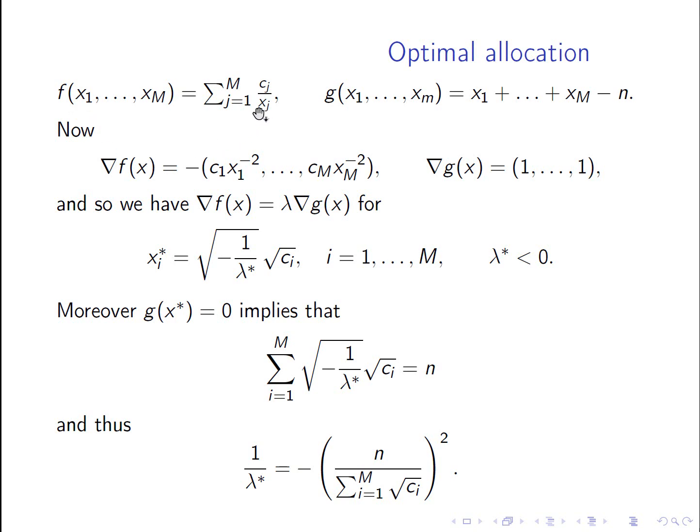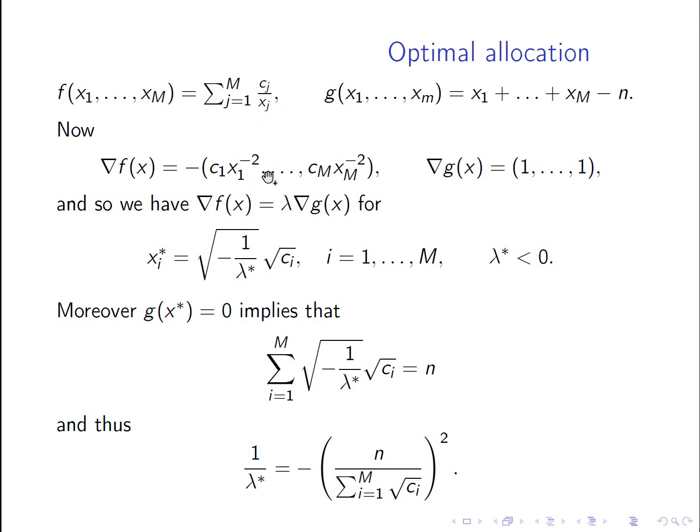Well, if we look at the first component, the first partial derivative with respect to x1, x1 is only in c1 divided by x1, and in all the other sums it does not appear, so we only have to differentiate this. And what do we get? We get minus c1 times x1 to the power minus 2. So it's just differentiating c1 divided by x1.